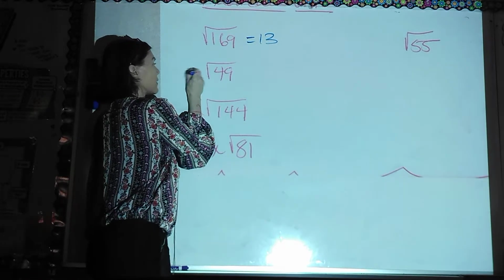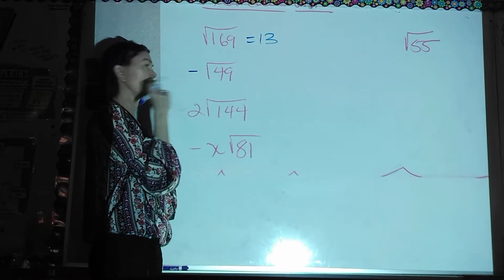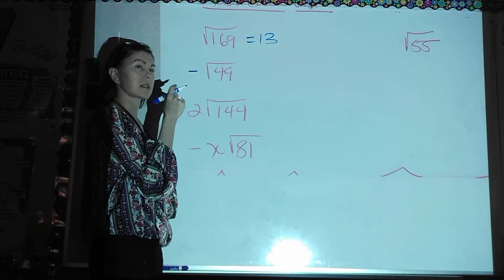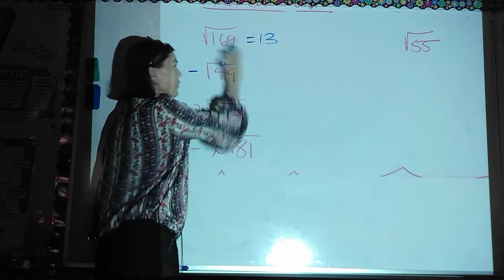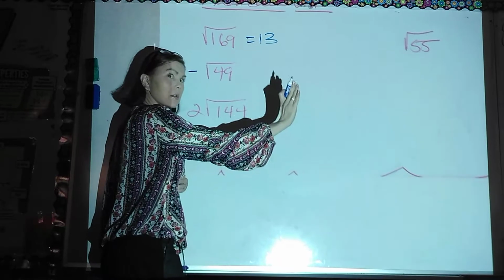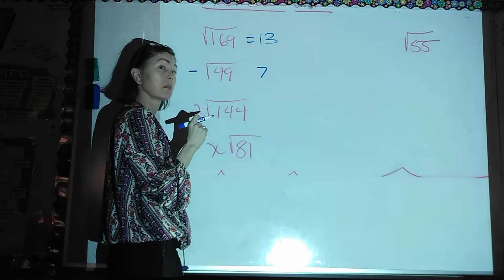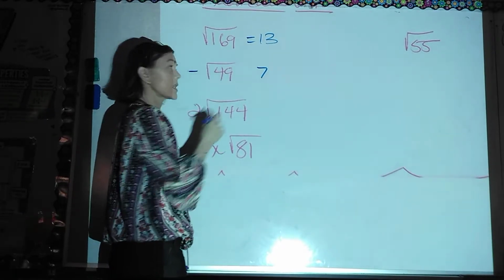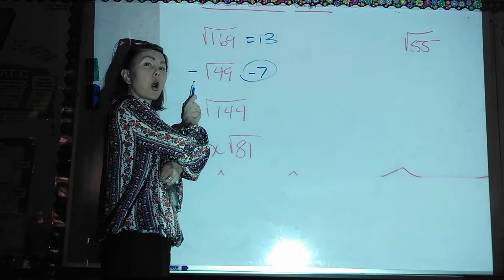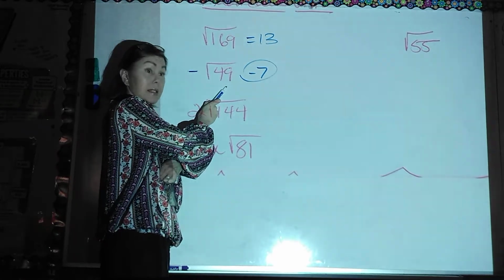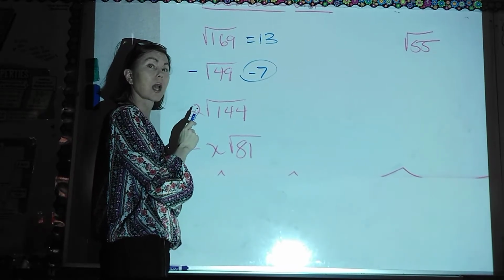So, here's our negative symbol in front of radical 49. What does that tell us, okay? What that tells us is this. You have to give me the opposite of whatever the result of this is, okay? So, what is the square root of 49? 7. What's the opposite of a positive 7? Negative 7, and you're done. So when you see a negative symbol in front of the radical, that's how you handle it. Take the square root and then give me the opposite of that result, okay?